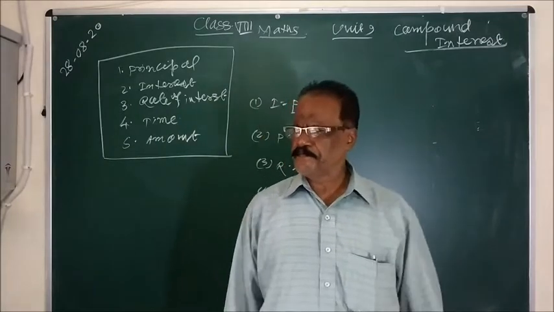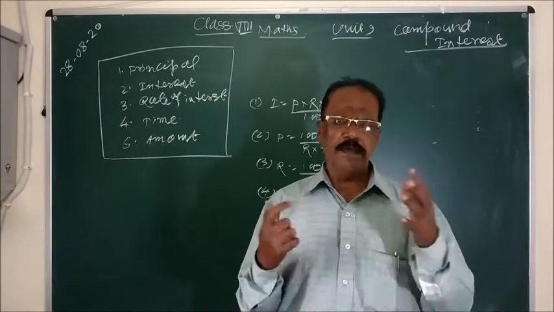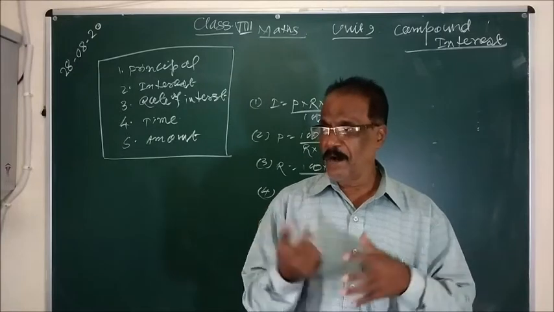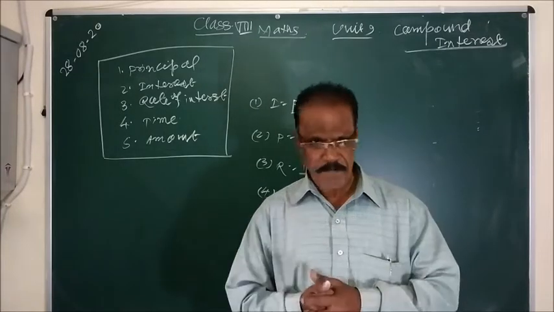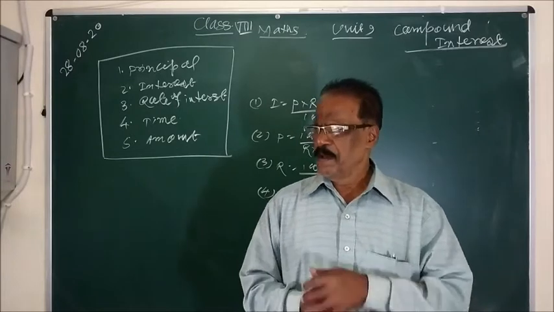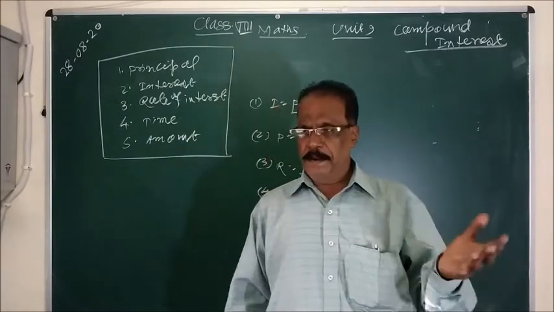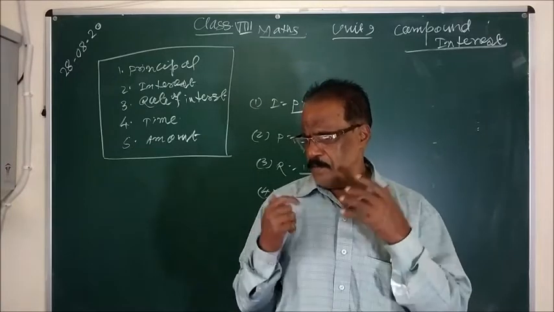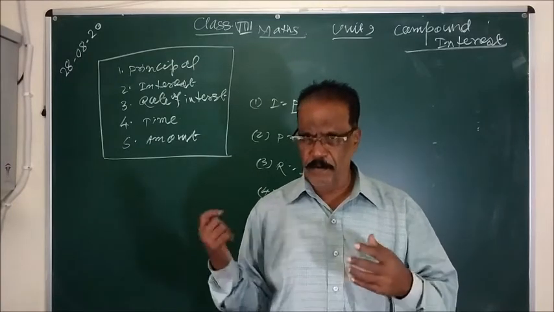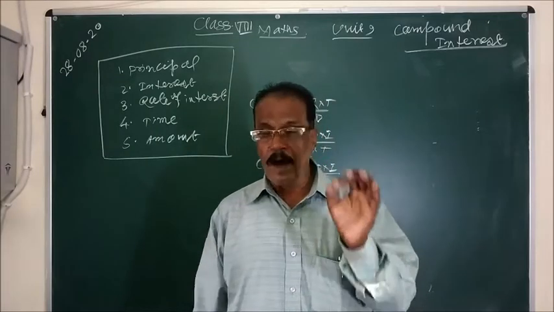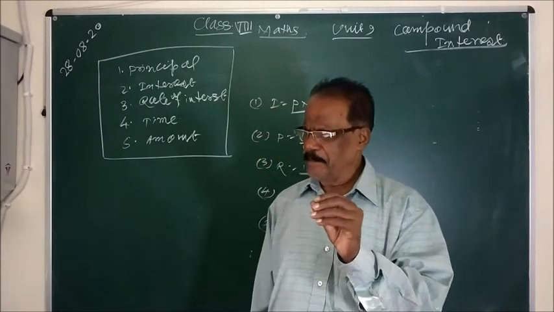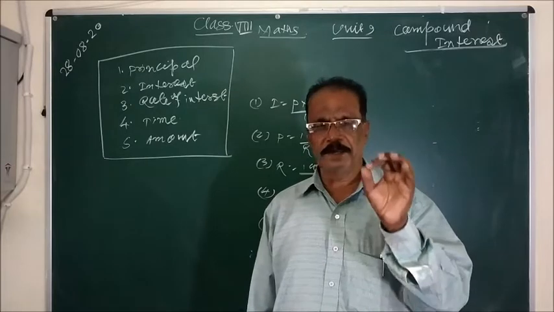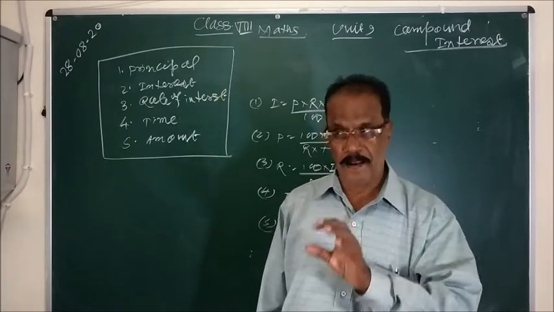Now first of all you see the principal. My dear students, many people, or you can say almost all the people, take some money as a loan from either a person or from any institution to start the business, and it is decided between the two what will be the interest if the persons are involved in this amount. So the amount means the money that is lent or borrowed. The money which is lent or borrowed is called principal.